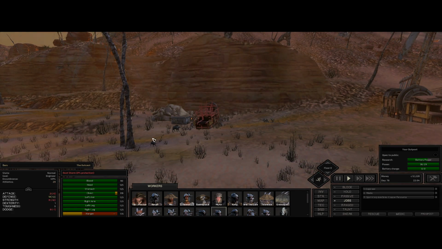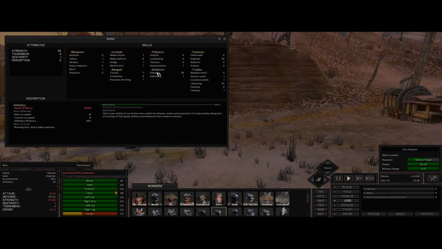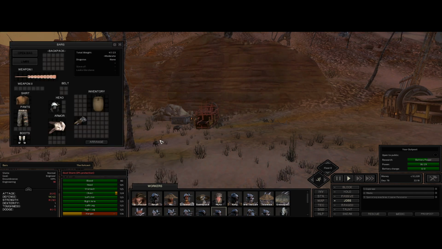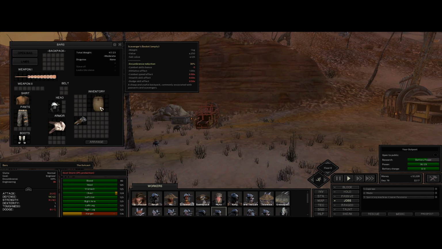Okay, and late to the party once again comes Bars. Athletics is not too bad. Run speed penalty of 49% from encumbrance. I suppose I am trying to build up your strength. Well, you don't have a heavy load.